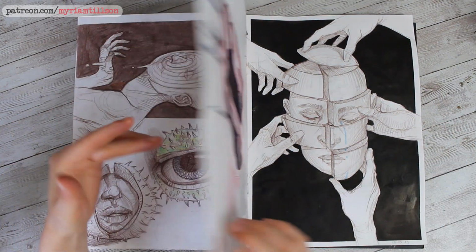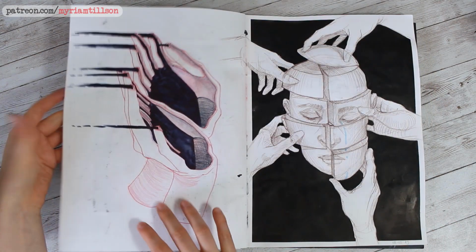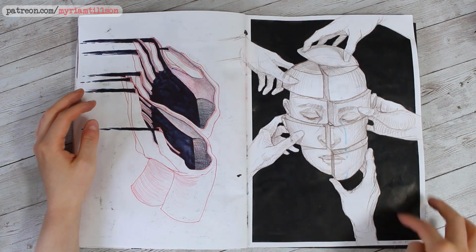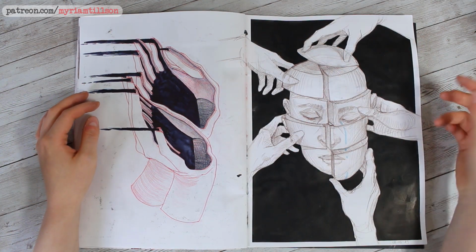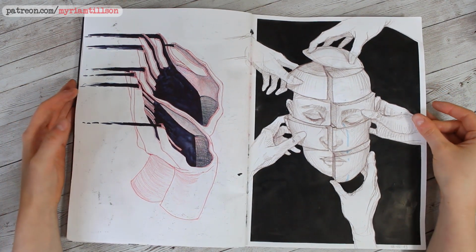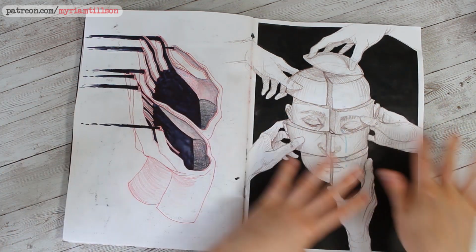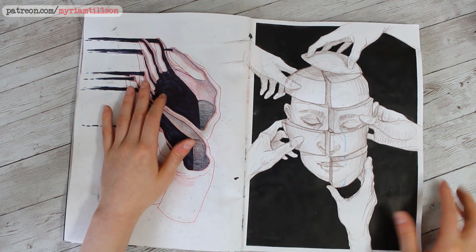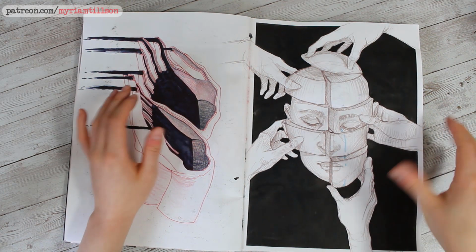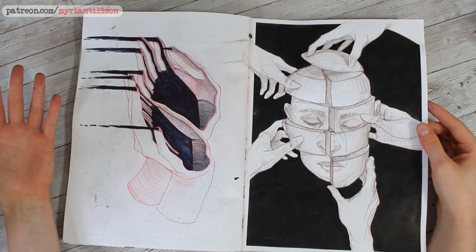And you can see that from pretty much this drawing, I started adding these black boxes behind my drawings, just blacking them out with India ink. And I love that look so much. I'm completely addicted to doing that to all my drawings now. So most of the sketches for the end of this sketchbook will look like this because I really like it. Let me know if you'd be interested in having prints of those.